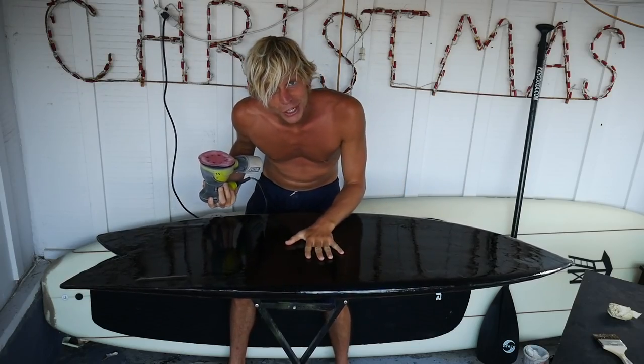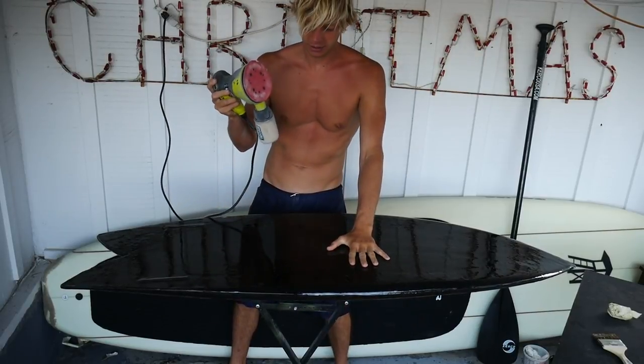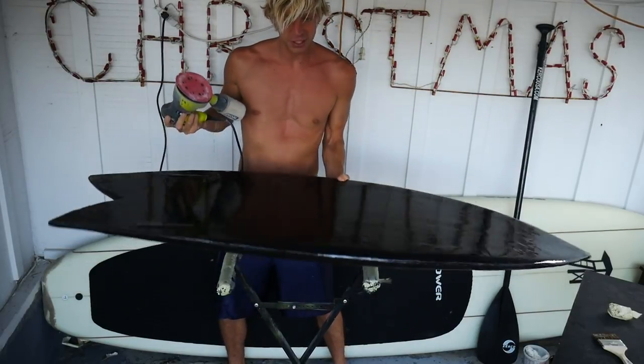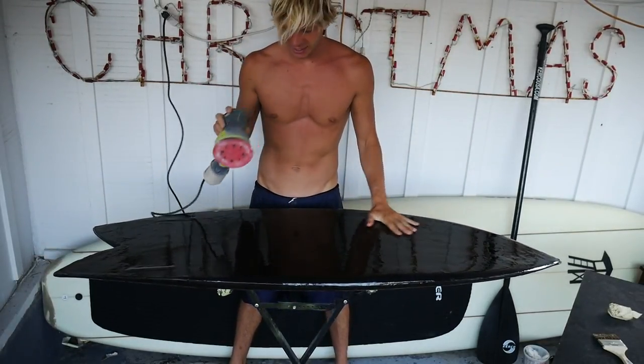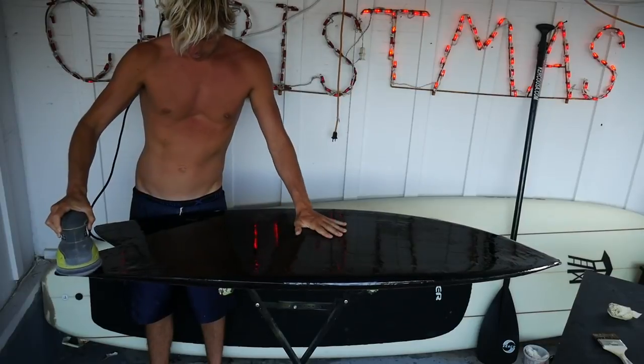I let this puppy cure all day. Now it's finally feeling like a real surfboard. I'm gonna start sanding it and see how it looks.